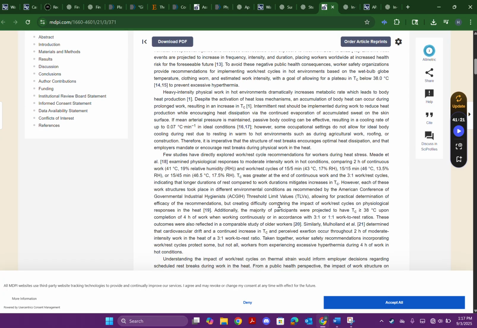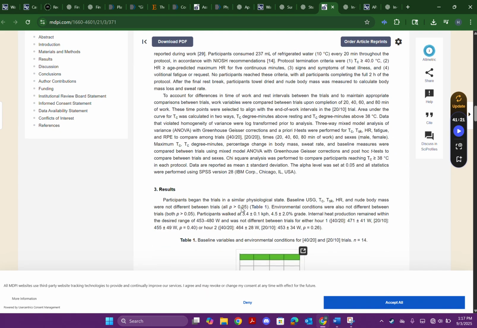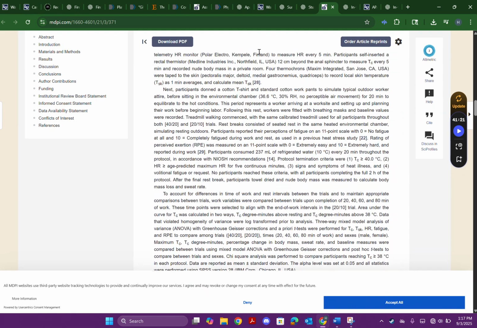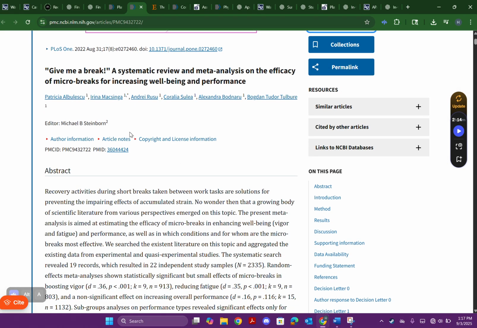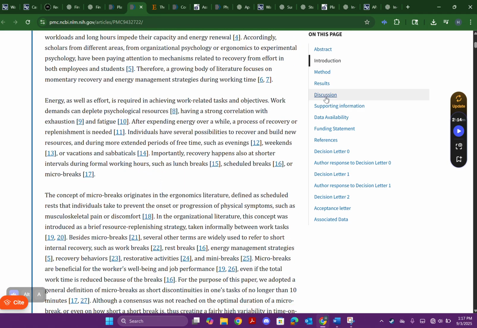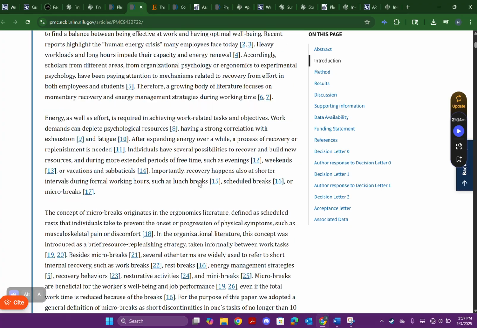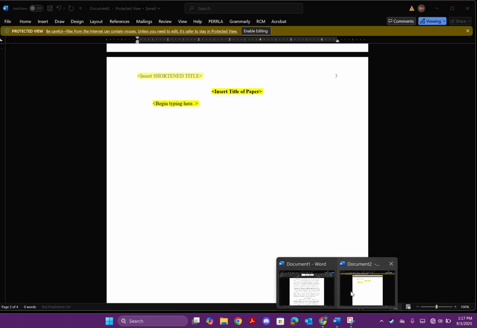I could see how they introduced them, methods and materials, what things they talked about, what things they thought were important, okay? And that helps a lot too. So you can take a look at all these different people, what they wrote, how they introduced it, what they put in their discussions and how they introduced their discussions, and then you can decide how you're going to do your paper.